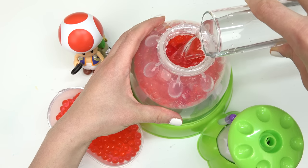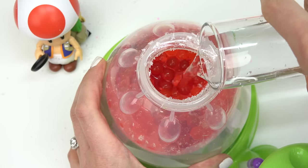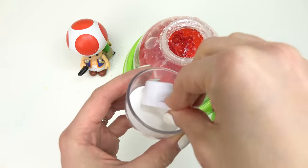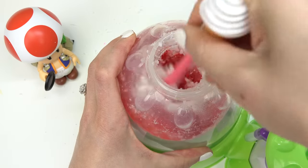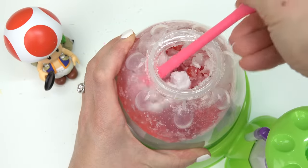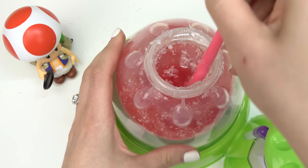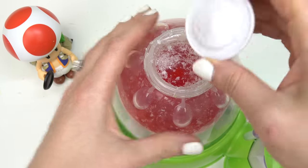My whole table is full of orbeez now, but what a fun addition that's gonna be. We're gonna add the water and the thickener — a little bit more so it goes all the way to the top. Now onto our thickener — just one scoop is enough. Oh my goodness, it's really thickening up! Maybe it's because of the orbeez. I'm definitely adding more water to help.